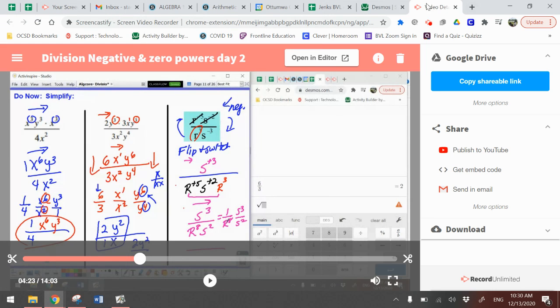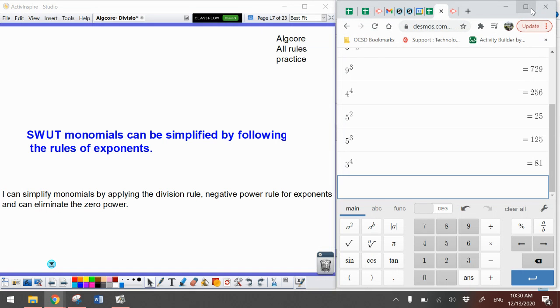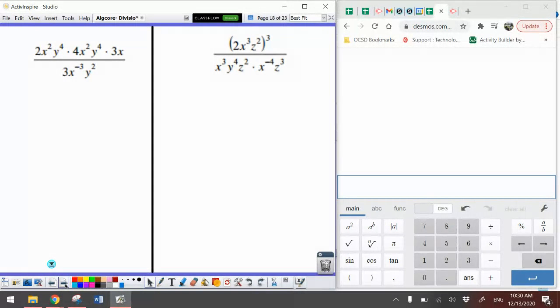All right, let's go ahead and do a little review today of all of our different rules and put them together because we got a quiz coming up. We need to be able to put these together into a package. So we're going to do some more challenging questions today, using all of our skills. So I want you to take a look at these first two problems.